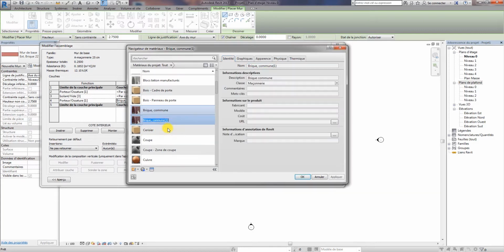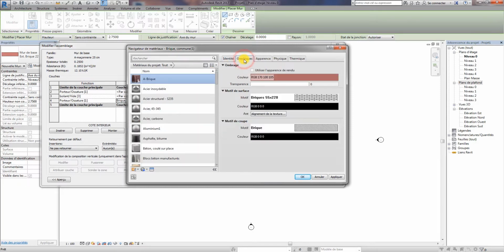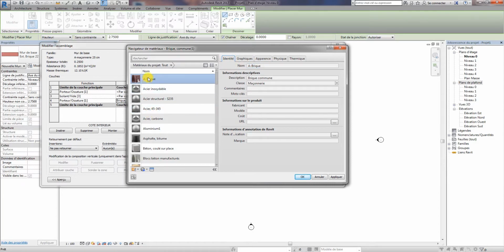First of all, let's duplicate the existing material and rename it, whether from the list or from the identity tab. In the identity tab, you will find the name, description, and the classification of this material. This can be listed when trying to produce schedules of the material.